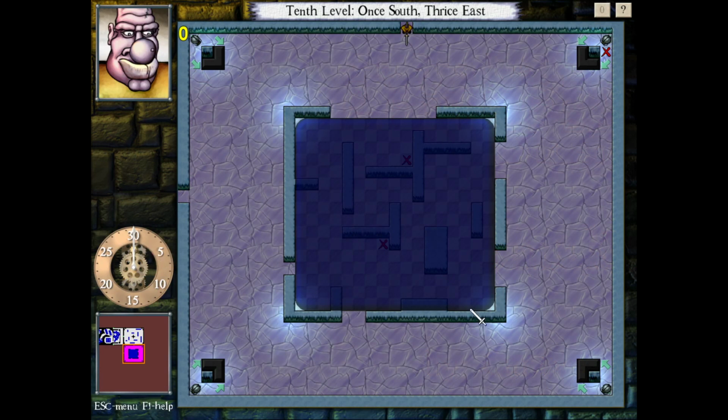We are in what was probably the most infamous secret room on level 10, but I mean, there aren't that many secret rooms on level 10. This is definitely one of the hardest. This is a massive difficulty jump over everything that precedes it. And it gave me a ton of trouble the first time.